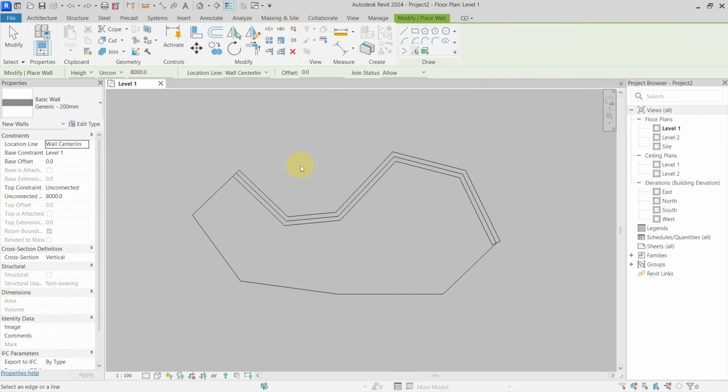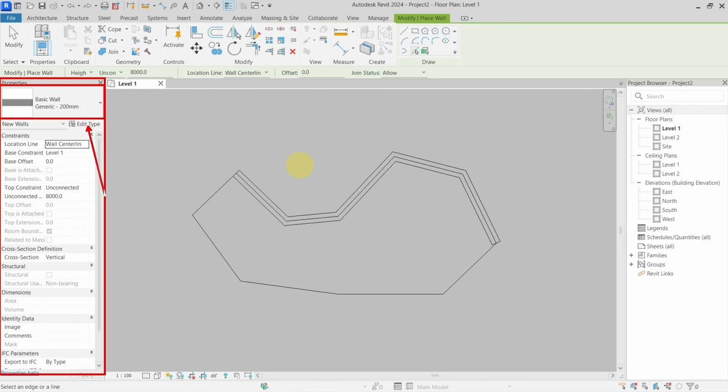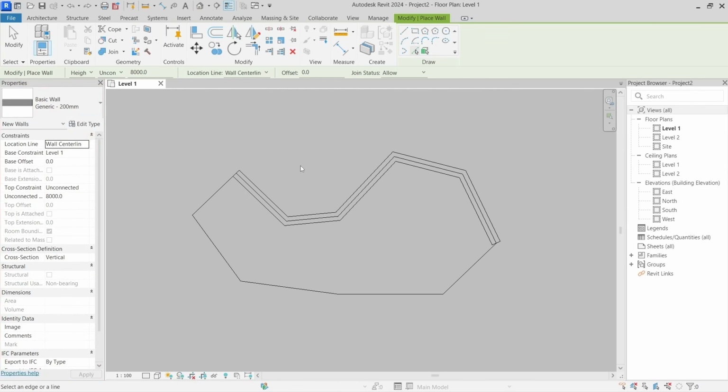Okay, so now let's talk about the properties palette, which can be found here. And first we will talk about the type selector, which is this thing, and the edit type dialog, which is here. So first of all, we will take a look a little bit back at the difference between types and instances.